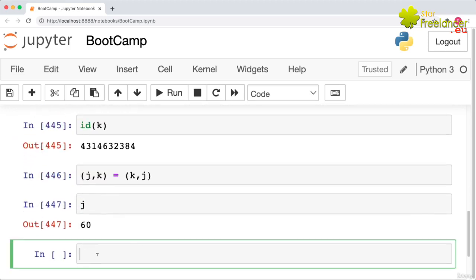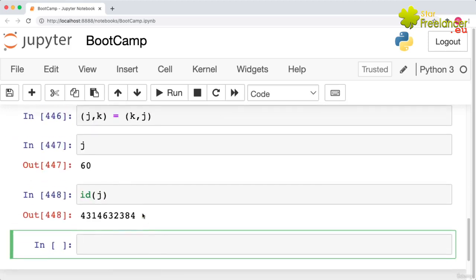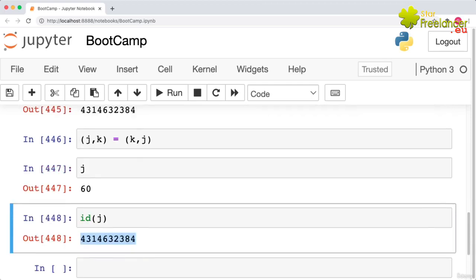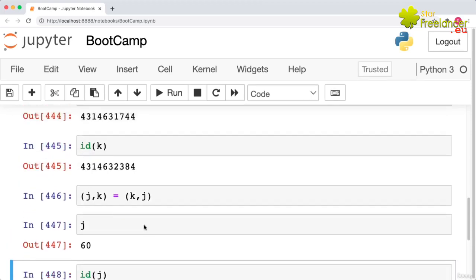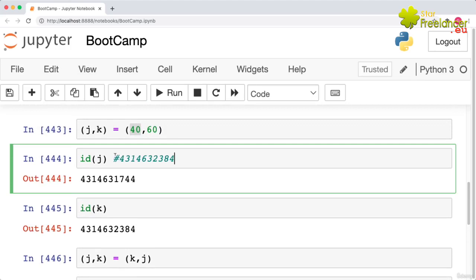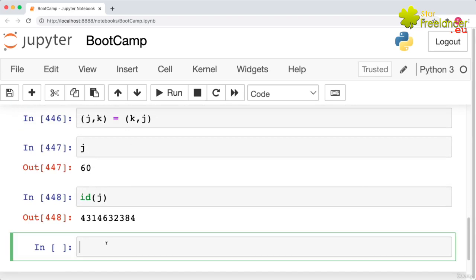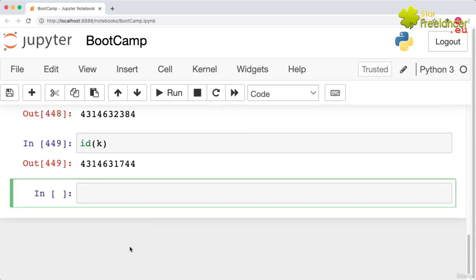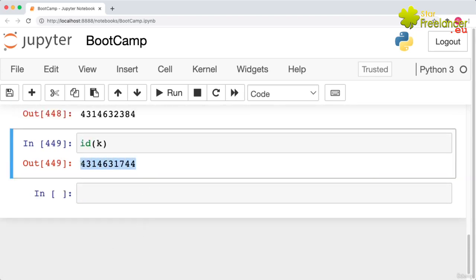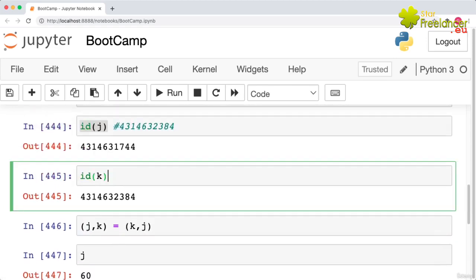Now let me check the address of j now. J, this address of j. Let me copy it and bring it nearer to this j. Let's see. You see, this address j that has 40 is different from this address j that has what? 60. Let's look for k now. What is the id of k? K id is this. That is the address in memory. Now let me come here now. I also compare.